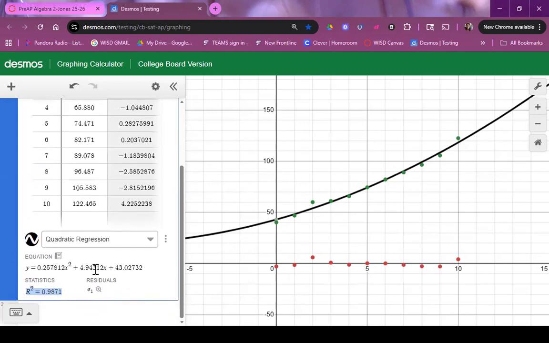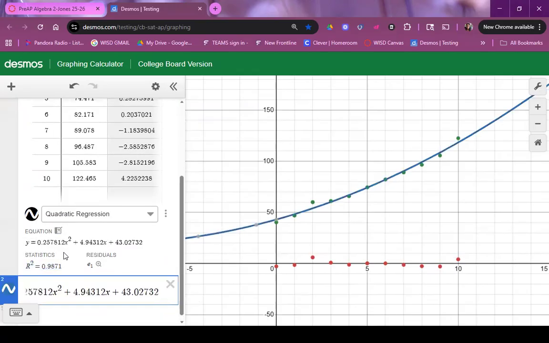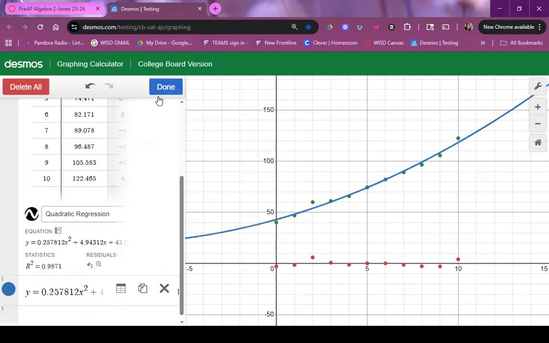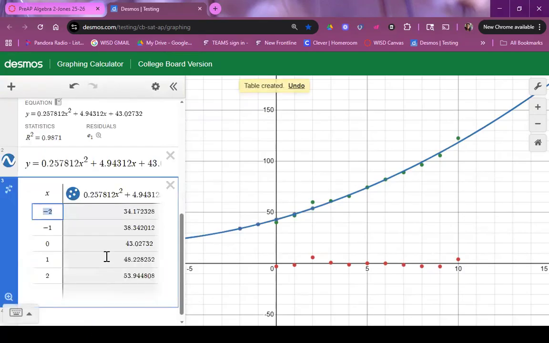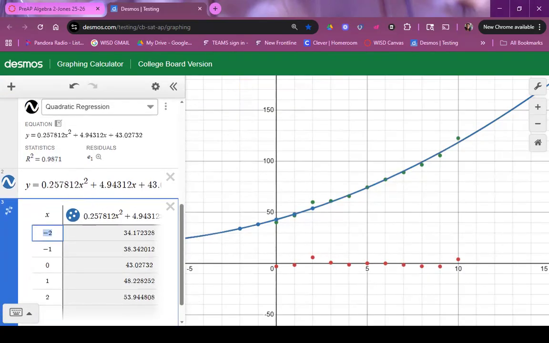I also get what my equation is. So my equation is given to me. To save your equation so that you can analyze it, that's where we press that little, I call it the little notebook there. So we press the little notebook. The reason why we want to grab it from the notebook is because that's the only way you're going to be able to create a table. Does that make sense? So now I have my table. Now I have my function. And I have all these tools that I can use to analyze.